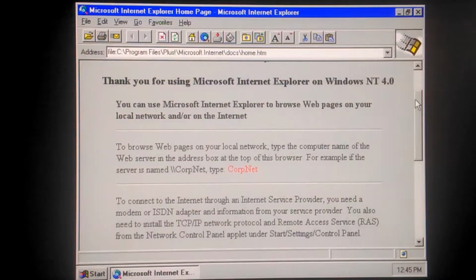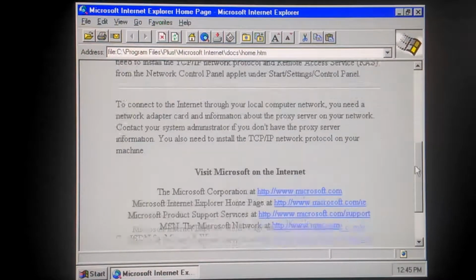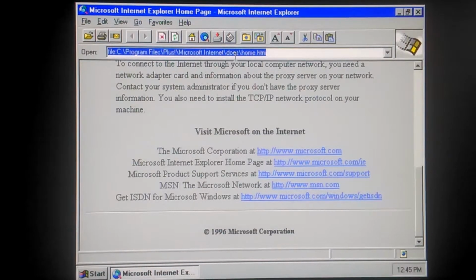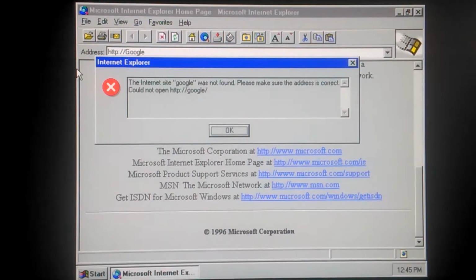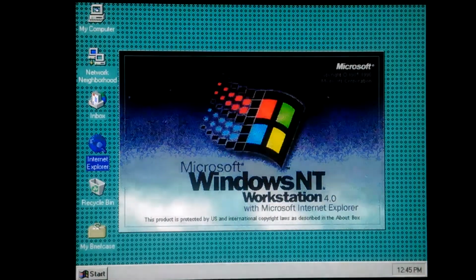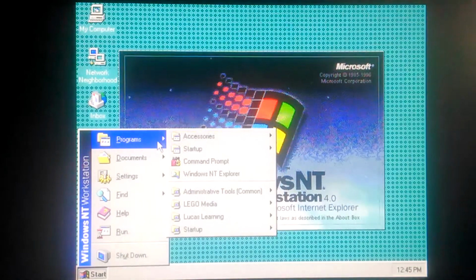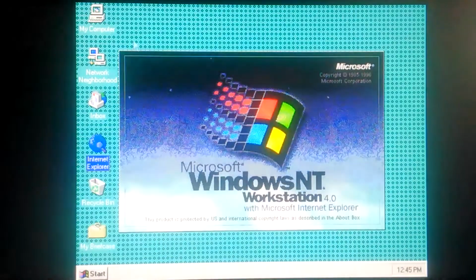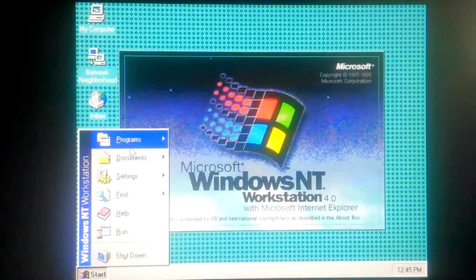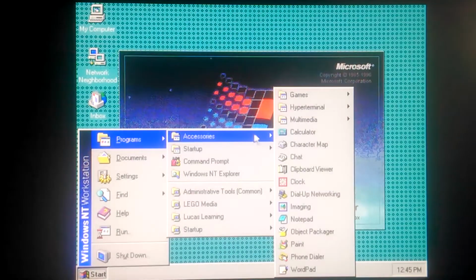Ooh, here's the Internet Explorer. This is all I need to know about the internet. You can't go on the internet. Who needs the internet? YouTube. What's YouTube? We don't need YouTube. We don't need no stinking YouTube on here. Google. Who needs Google? You don't need any of that stuff. You don't need internet to have fun. You don't need internet to do work. That's the stuff that's gonna rot your brain. Junk food for your brain. But Windows NT knows how to deliver it perfectly fine.